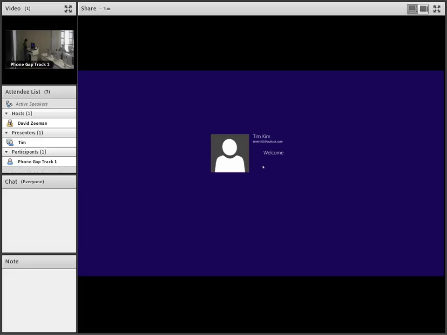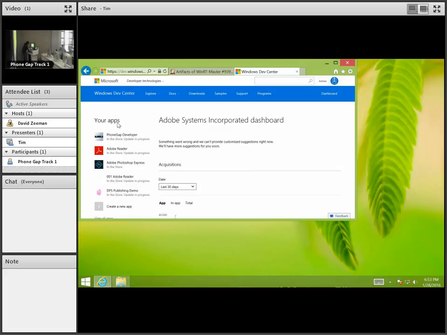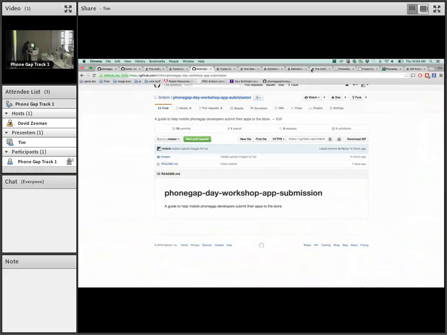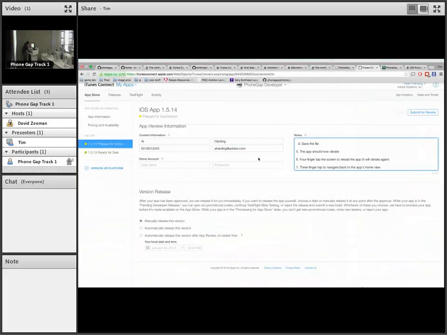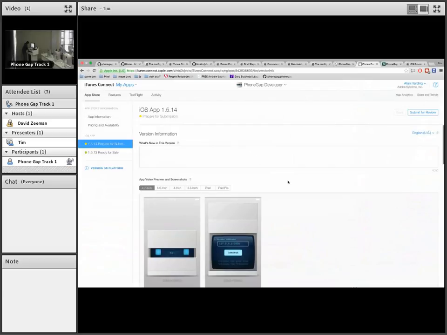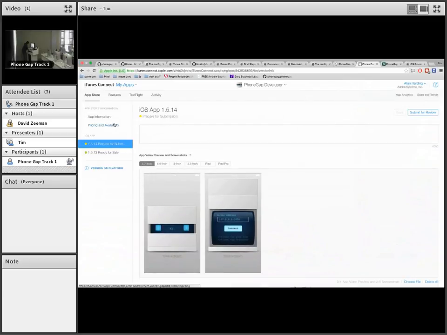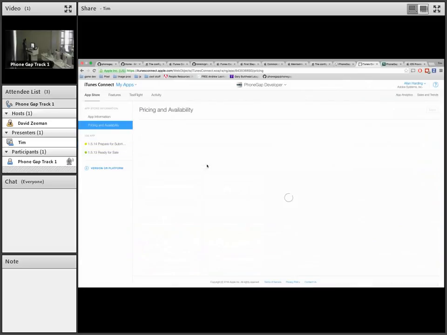You didn't really talk about the pricing. Can you change prices on the App Store once you're submitted? I believe so. Price is what, the price to buy the app? And then the other thing, and this might be out of scope, is there a way to offer a free version and a paid version? Oh, that's a good question. That's two different apps.